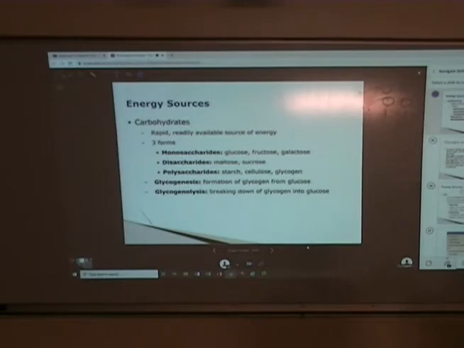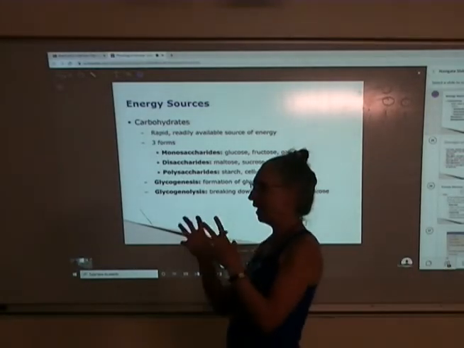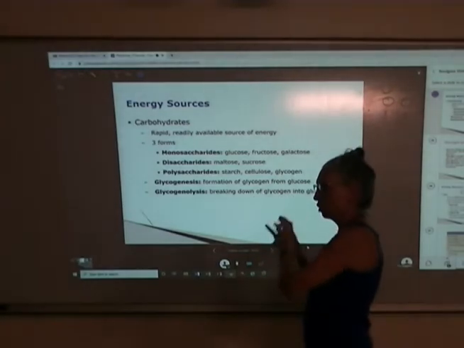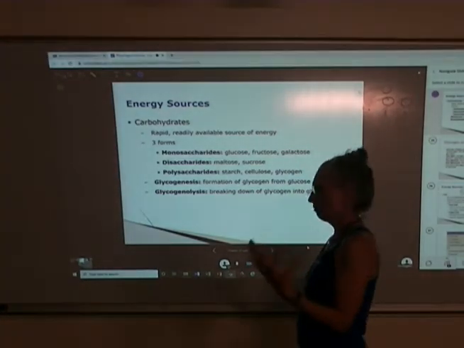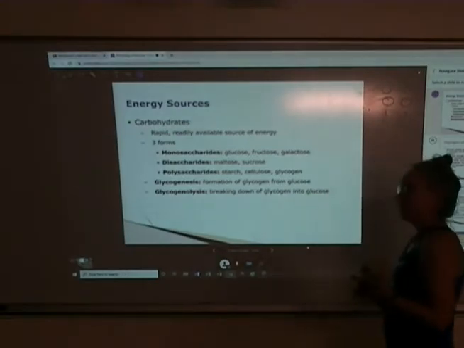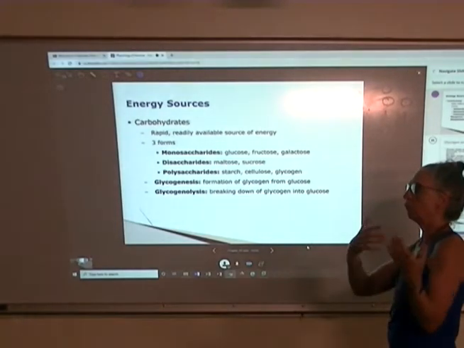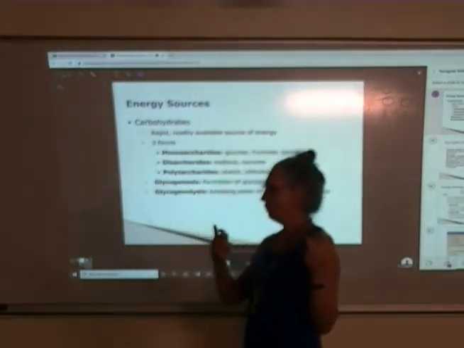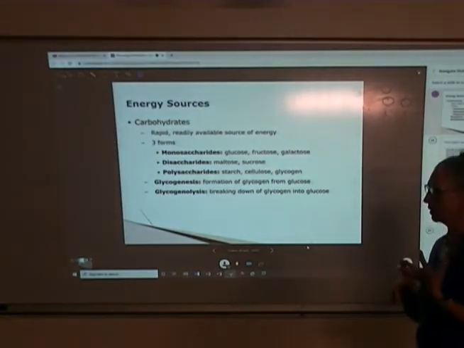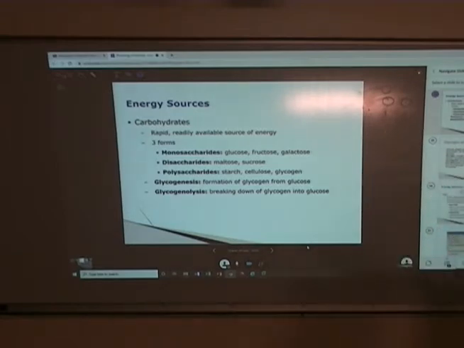So carbohydrates are really easy to absorb and get at the energy bonds that are in that food and use them for moving, for keeping us warm, for brain function, okay, anything you can think of. And so they're readily available, right? When I eat carbohydrate, it doesn't take very long for that carbohydrate to get to a point where I can use it, okay? There's 3 different types of carbohydrates: mono, di, and polysaccharides. The ones we're the most interested in are monosaccharides and polysaccharides from an energy standpoint.